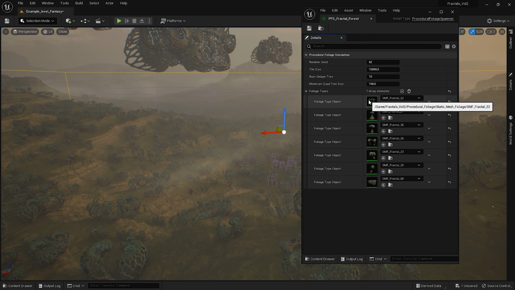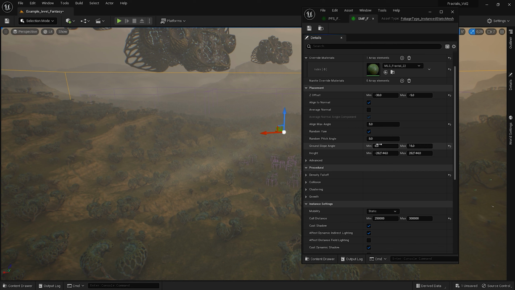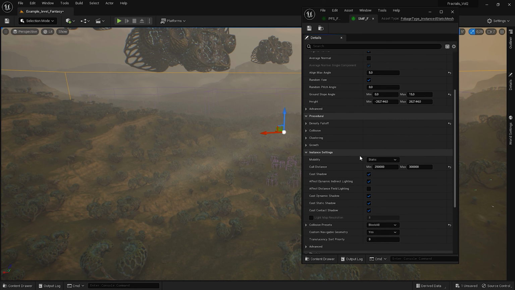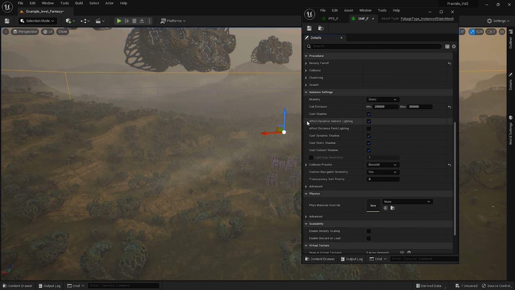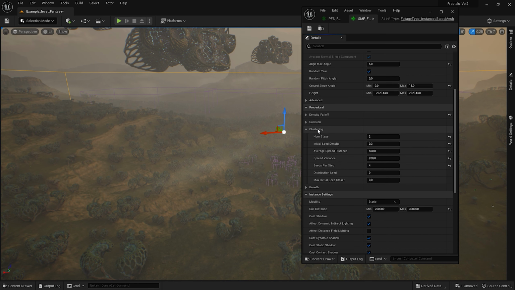So we can adjust a bunch of different settings like a density, a scale, growth of the trees in the clusters and things like that. And I'm not gonna explain all of those settings in this video, but just to show you, there's one little thing, is that if we expand the clustering tab and increase the seeds per step or number of steps, as well as seed density, initial seed density.